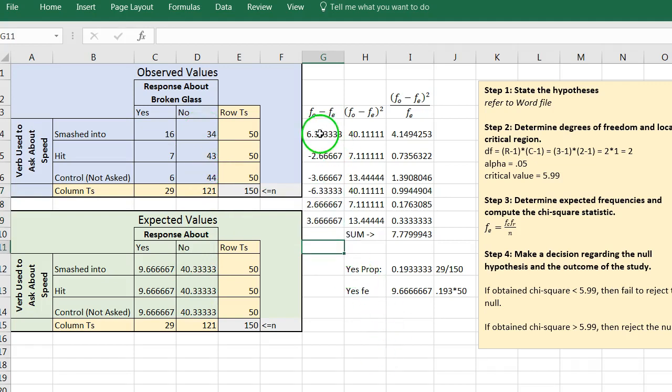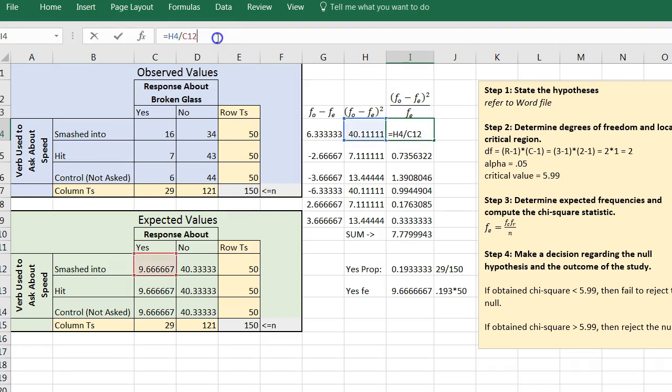All right, so now I have all of my deviation scores, and now I need to take those deviation scores and square them, which I've done in this column. And again, if we look at the formula, I just referenced the frequency observed minus frequency expected and took it to the second power, and then copied that in these cells. The next thing I did was I took these squared deviation scores and divided them by the appropriate expected frequency value.